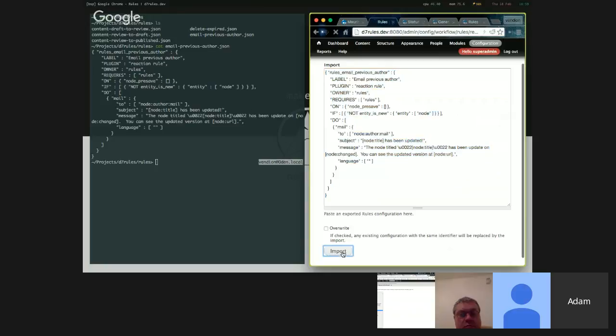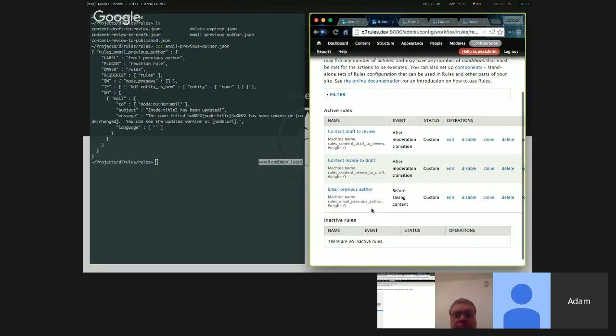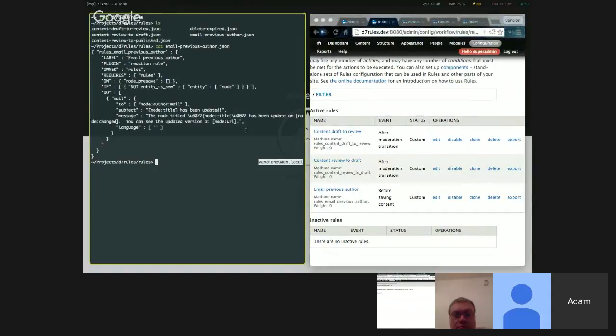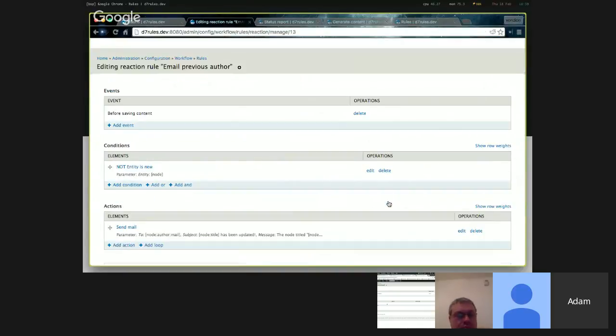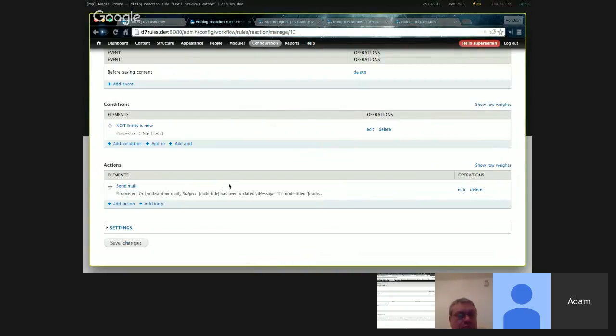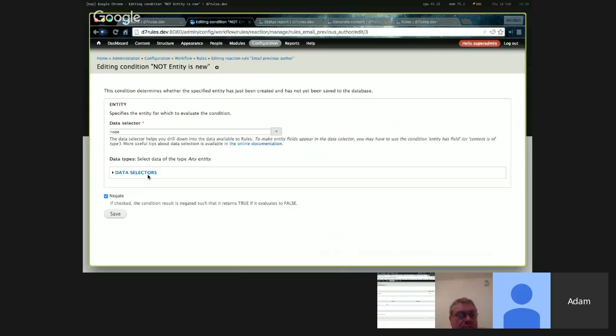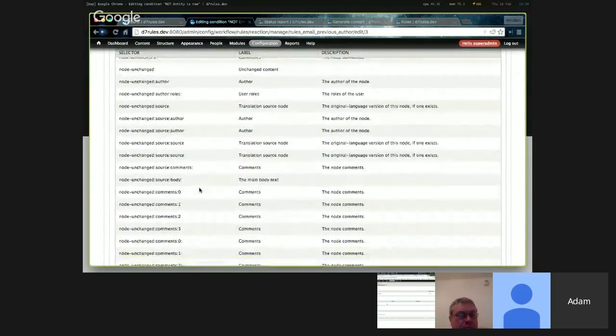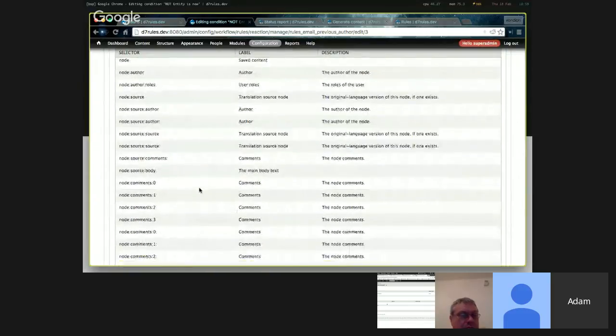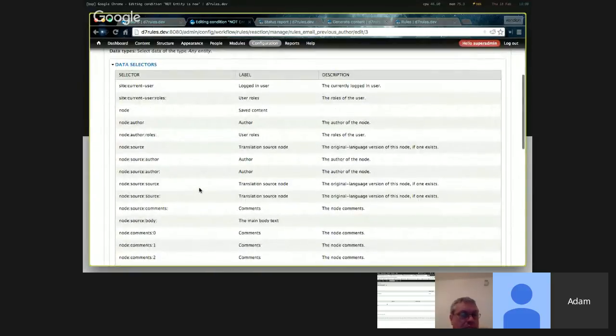So if I import this, and I'll go ahead and close this out now, and edit this rule that I just imported, and look at, I think it was under here, the data selectors, there was, in one of the options, a node original, and I think that's what you're talking about, Lee.